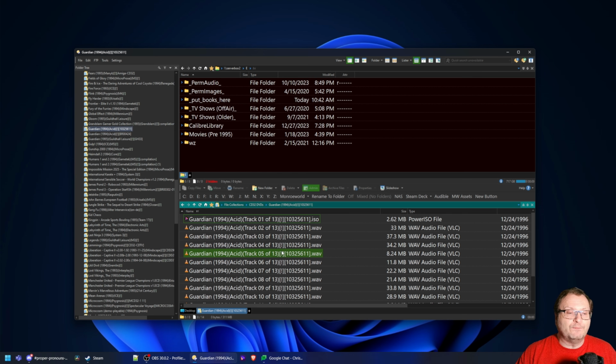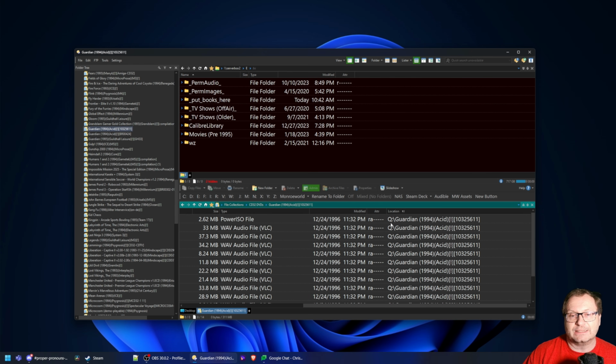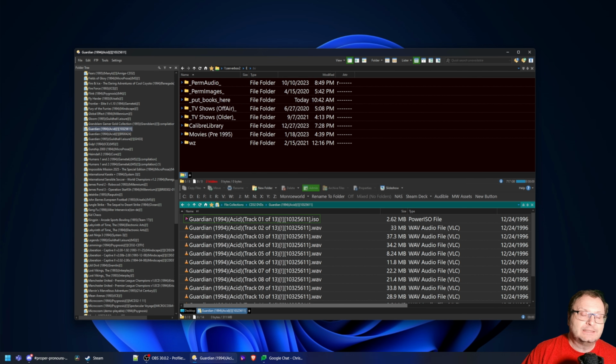But see, these files, while they do appear to be real, they're all located on a drive that doesn't exist. See, there's no Q drive here. These are snapshots. This is a view of each one of these disks I put in and brought into a file collection. I can't click these, even though they look like real files. If you double click them, nothing happens because they don't exist anymore because the disk was taken out.